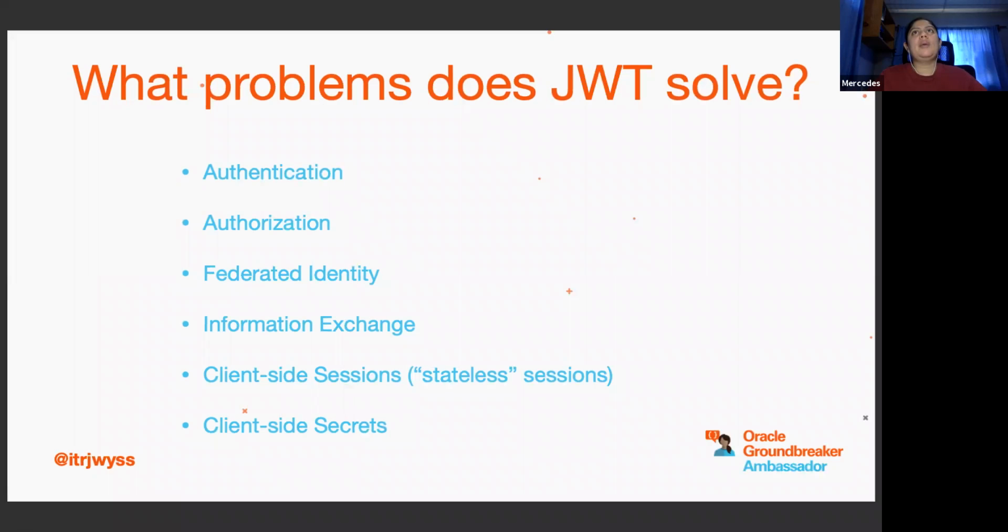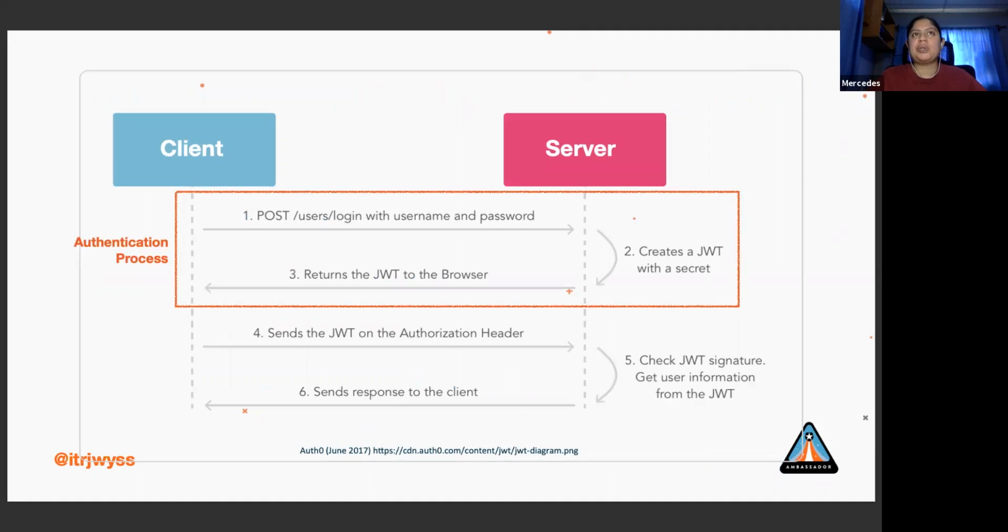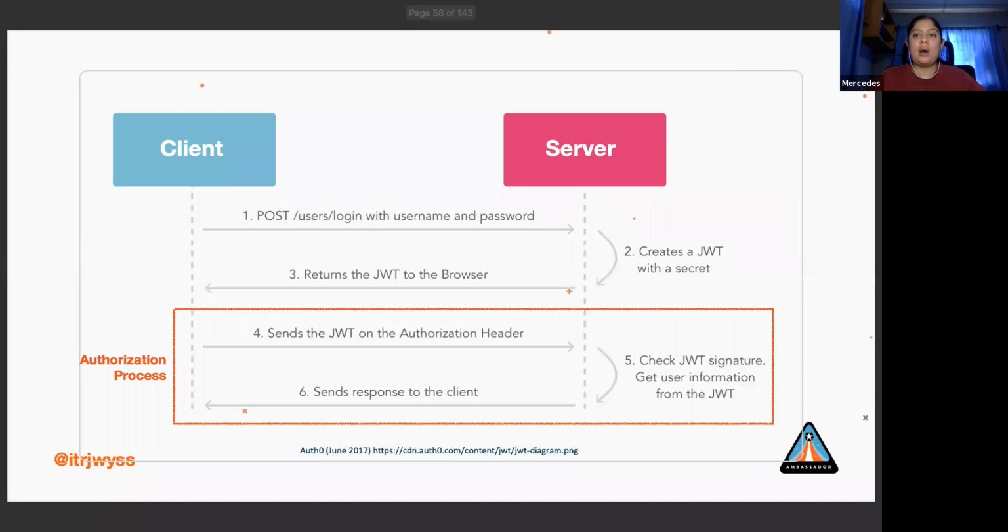The problem is solved a lot, but here we are talking about authentication and authorization. If someone is not clear on what an authentication or authorization process is: the authentication process is when a user logs in. Commonly this happens with a username and a password, but we have a lot of other options that I will also talk about later. And the authorization process is when we are logged in and we are consuming information.